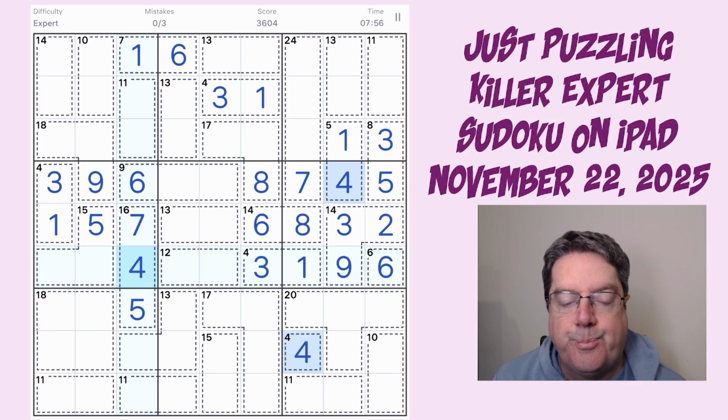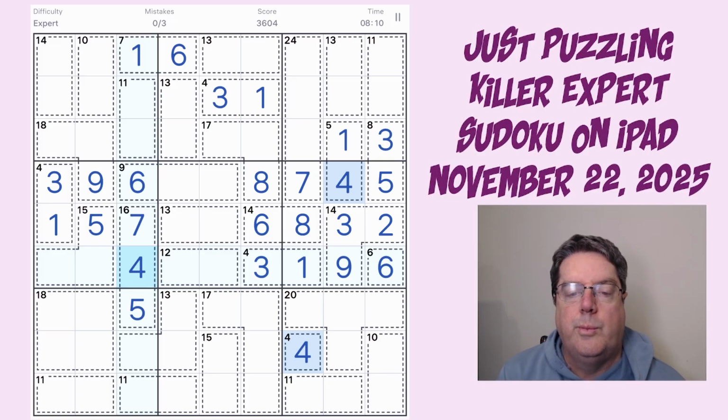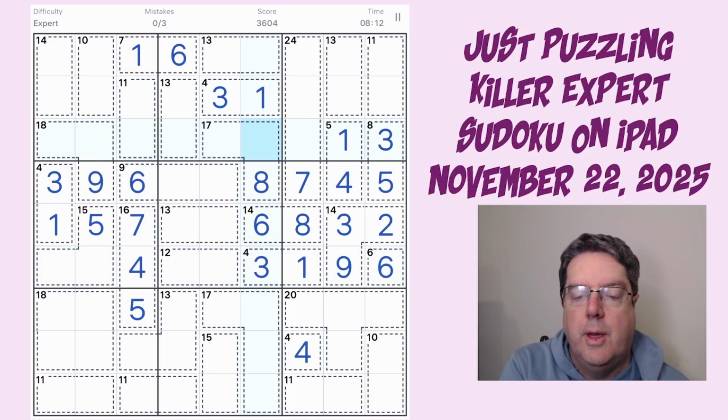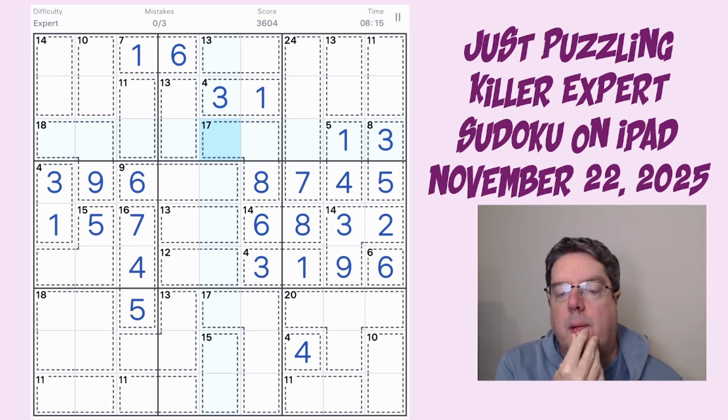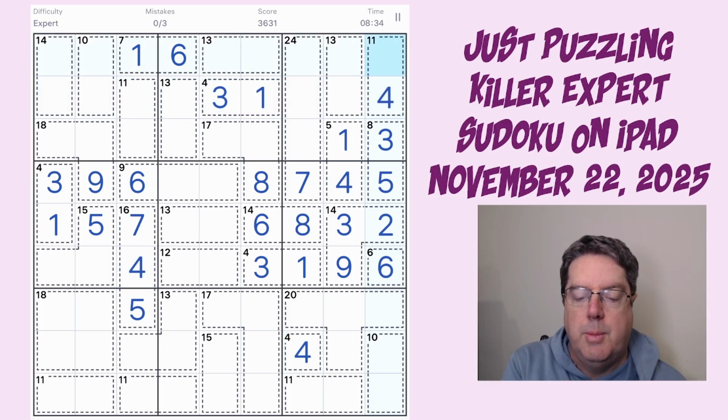Okay. So 5 and 7, 6, 8 can't be there. 8 can't be there. So 1, 2. So 8. So this is 2 and 7 somewhere there. 7 and 4 works, so 2 and 9, 3, 8, so this is 7 and 4, which means this has got to be 8 and 5, which means that can't be 8 and 5, so that's 9 and 4, so if that's 7 and 4, that has to be the 4, leaving this to be the 7.